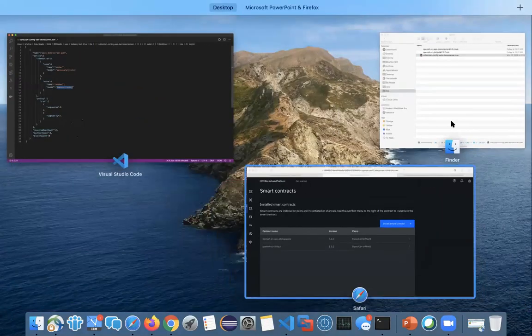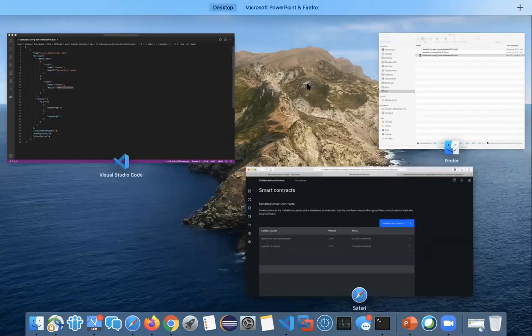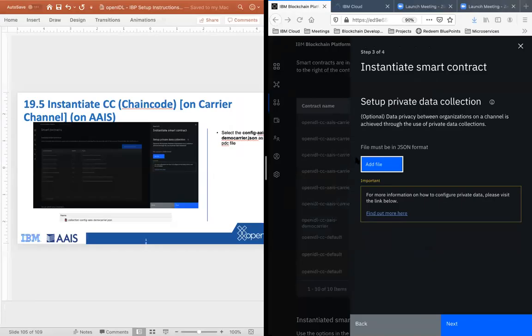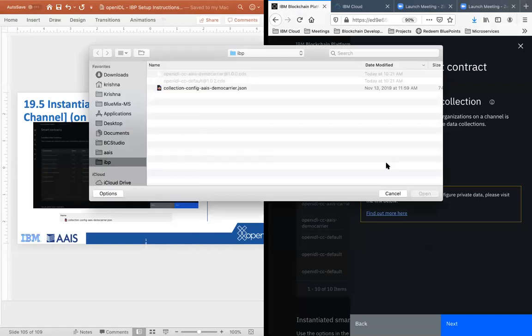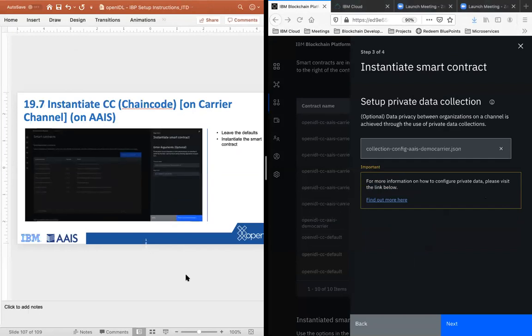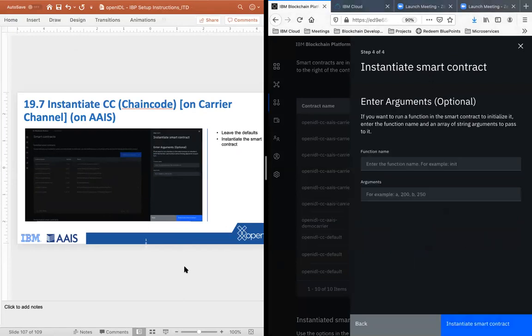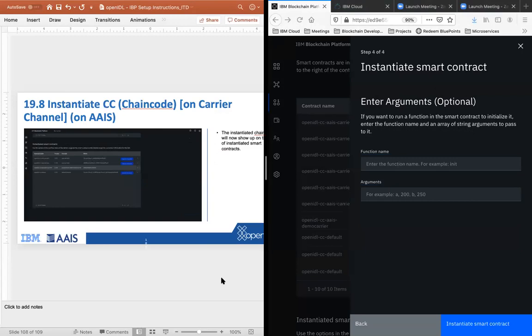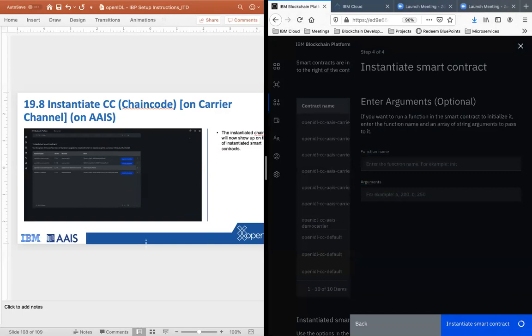So we'll go back here. And select the collections, open it. And we can leave the arguments as optional, and click instantiate smart contract.